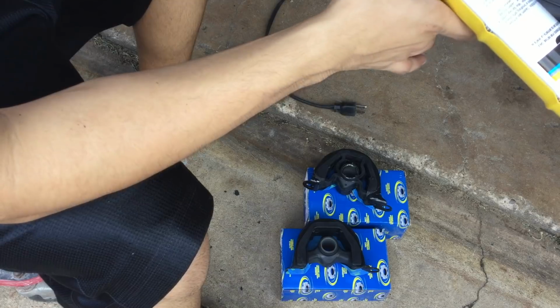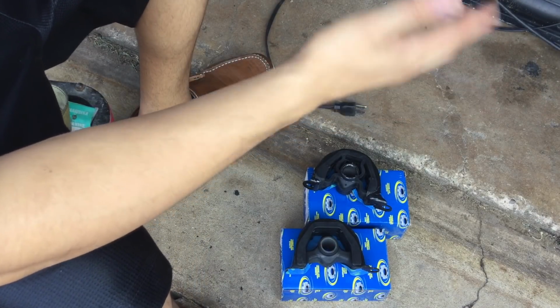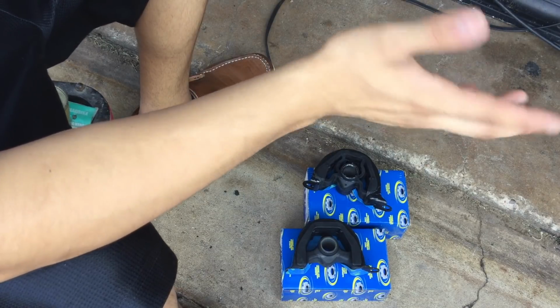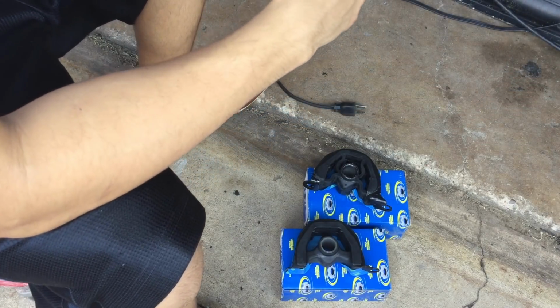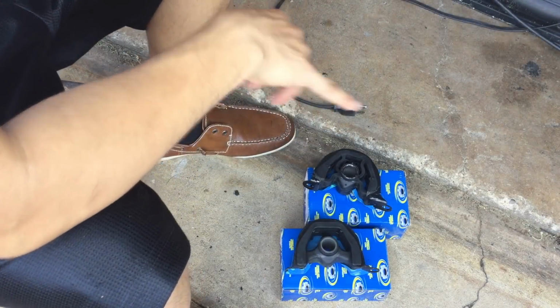Might even take about a month to dry. So you want to do this in like a week time frame, about 7 days, but it just depends on your area, guys. So yeah, let me get started on it.